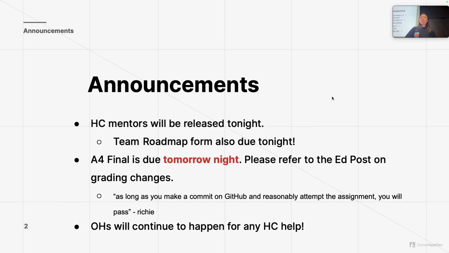Okay, for some quick announcements, we'll be releasing mentors tonight, so if you haven't filled out the form, you can still fill it out now, because I haven't actually done it yet, but I'll get to it. Also, the team roadmap form is due tonight, technically, so you should get with your team and fill out what you want your project to be about. It doesn't have to be concrete, just a gist of what you want your project to be on, so we have an idea that you've at least met up or spoken to some extent. If your team is ghosting you, please let us know. Don't let us know a week in.